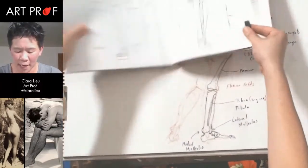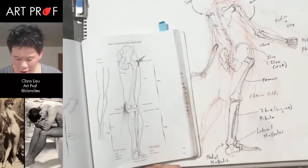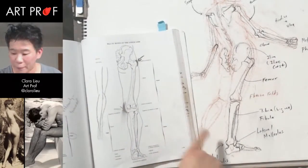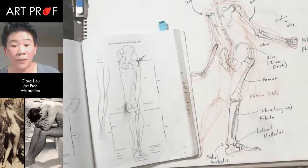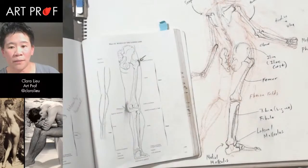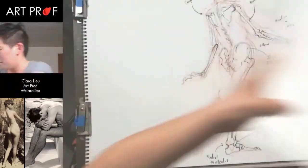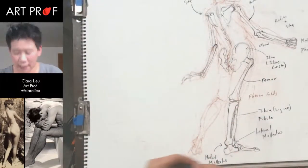Okay, so let me go back here. Oh, I need to flip it actually. And I do have an image of that in the Google Drive link. So if you all go in there, there is a view where I flipped the image. So I'm going to pull that up myself now so I can take a look. There it is. Okay. Put that aside for now, and let's get in again.